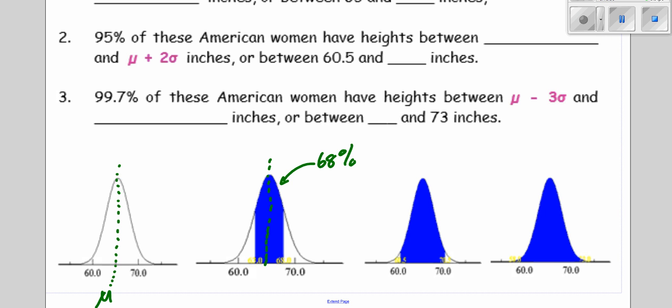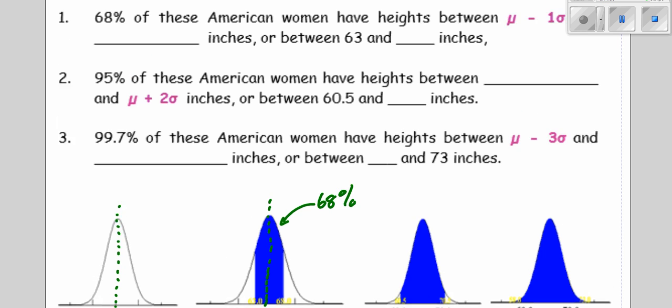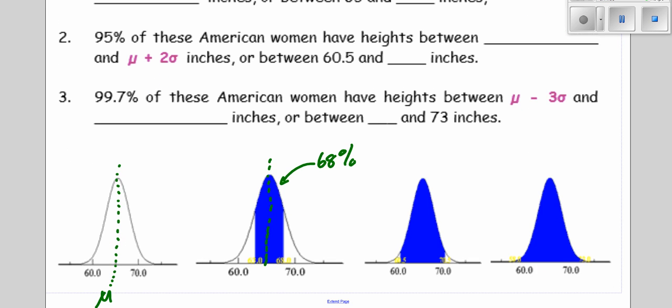It's just a thing that the normal distribution people have decided. It's just a formal definition. They say 68%, and as Lauren said, in some textbooks in Australia they'll say 67%. About two thirds of the data has to be within plus or minus one standard deviation of the mean. That's just the thing that they say about the normal distribution.